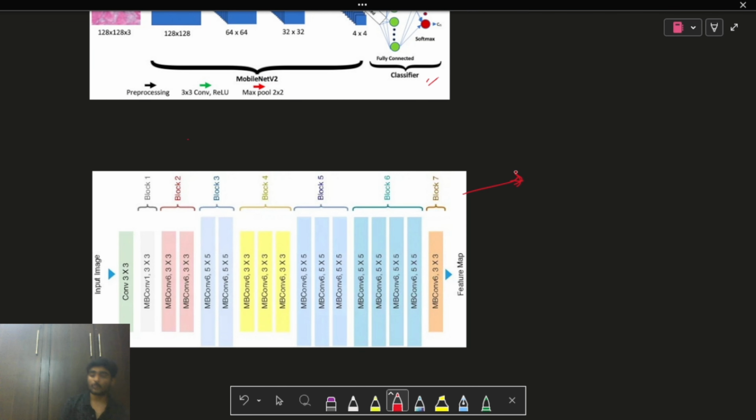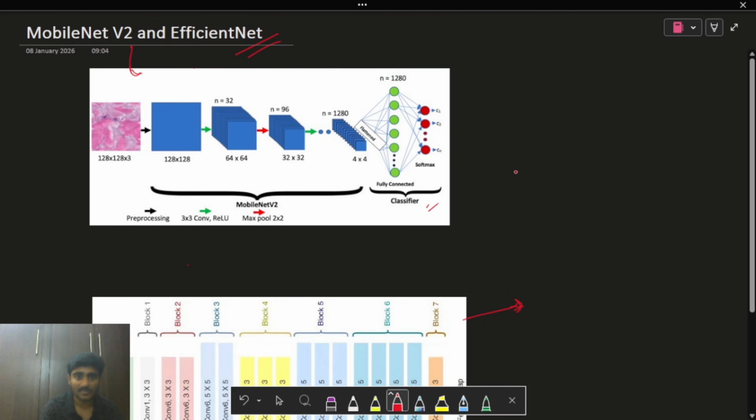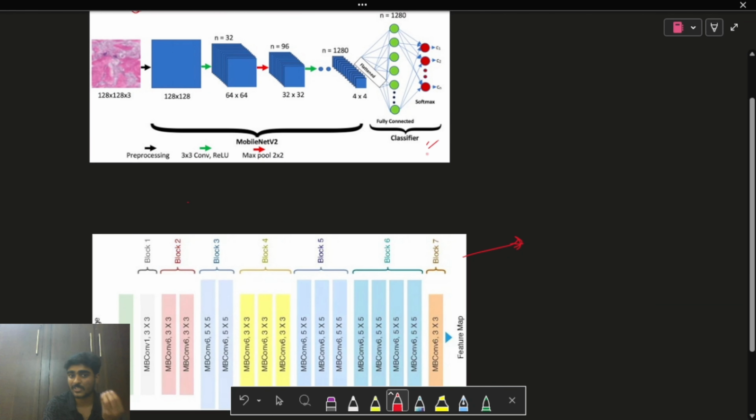If you want a video about any of these architectures, you can comment down in the comment section and I'll definitely make one. But knowing about these architectures in detail is not much necessary, you just need to know the implementation. Most of the time the EfficientNet architecture solves the entire problem. You just pick up this architecture, provide a few training samples and your test images, and automatically you will get better results with very minute training.